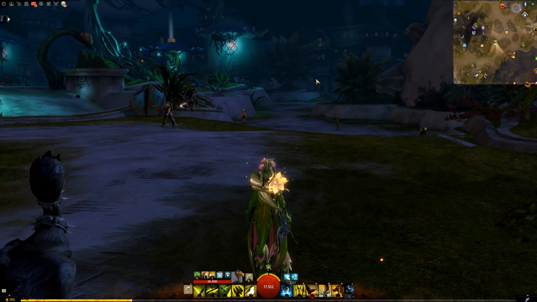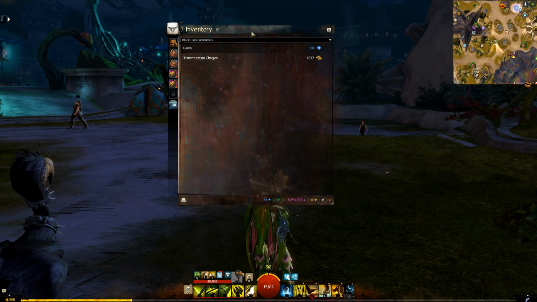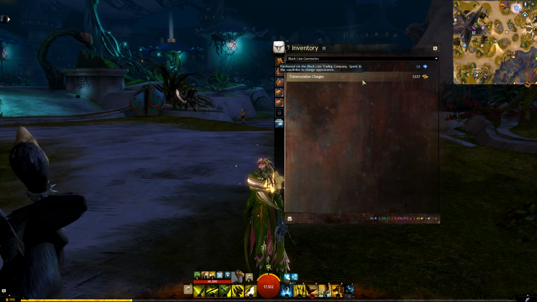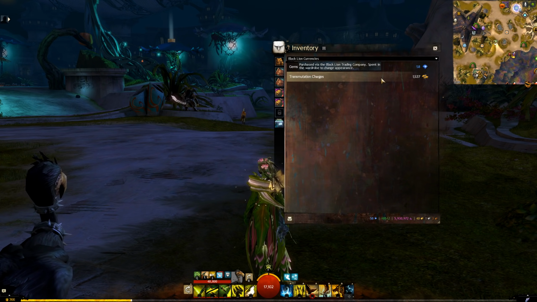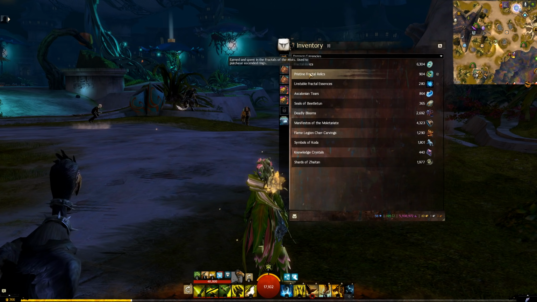And then lastly, you have the black line currencies, which I actually did already go over here. Whoops, with that misclick there. You got transmutation charges and gems, but don't let them deceive you. Transmutation charges are not worth buying on the gem store. They're better just earning in-game, again, via World vs. World. So that's my rundown on currencies.